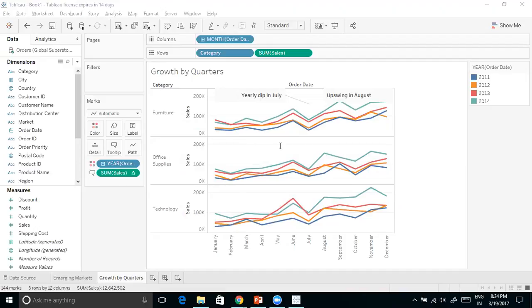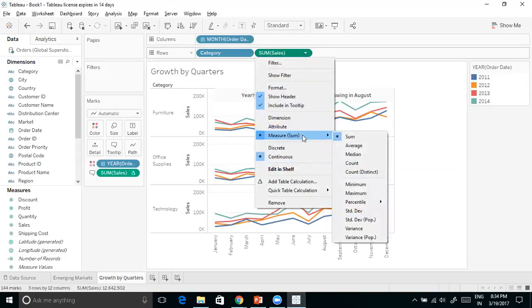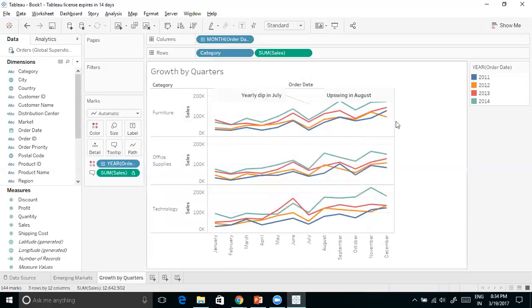Kavita says, Amit, can you tell me what measure you have for sum of sales year over year? Yes. In sum of sales, what we've done is we dragged sales, Kavita, from measures and dropped it here on sum of sales. Currently, it seems to be a mathematical sum. You can go over here and look at it. It says a sum. What we also did is a YOY calculation for the sales, but instead of dropping it over here, we dropped it on the tooltip. We created it in the rows, but then we took it from the rows and dropped it on the tooltip. So YOY is now hidden. You don't see it unless you hover over one of the points. For example, if you hover over this point, you will see how much the YOY growth was for that particular point over the previous year.